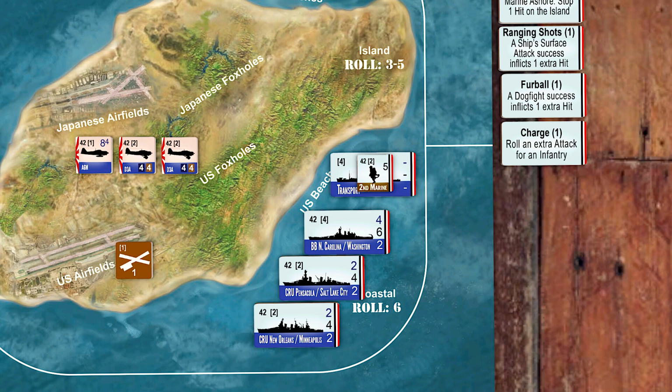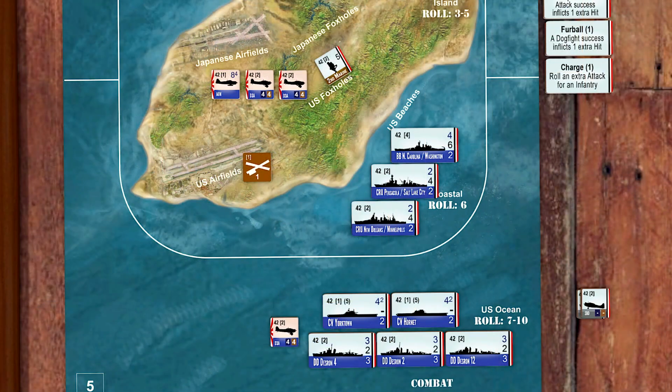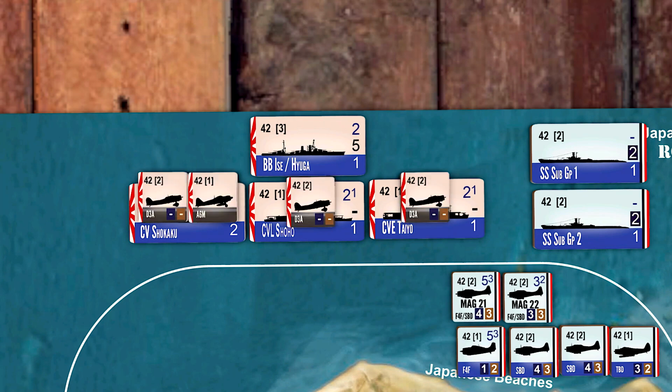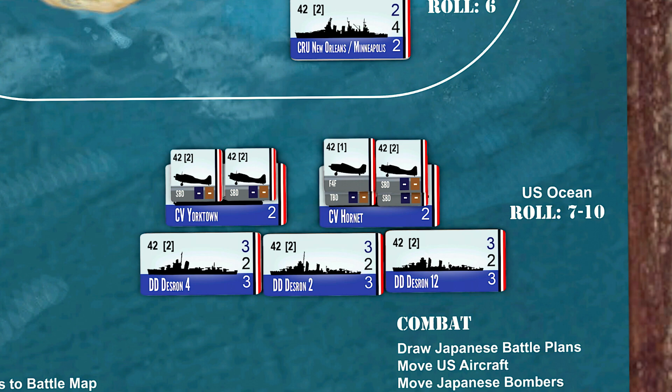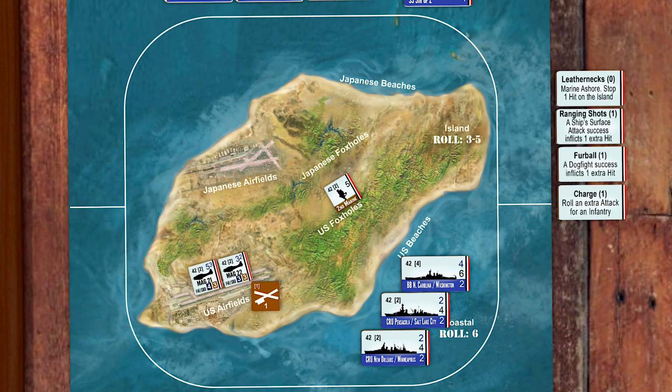Naval guns and infantry segments are skipped since there are no valid targets, so we proceed to the infantry advance step, and the Marines move ashore to their foxholes. We return U.S. aircraft next, and all carrier-based aircraft return to their respective carriers. The 2 Marine air groups return to the airfield.